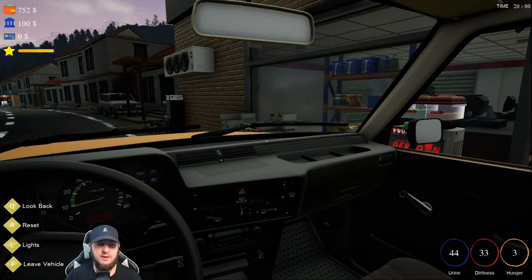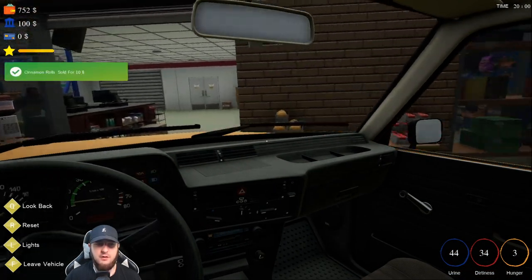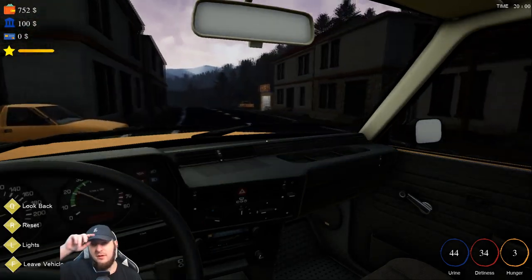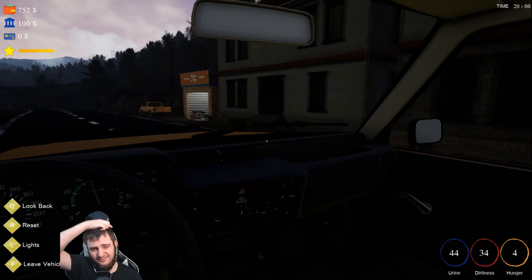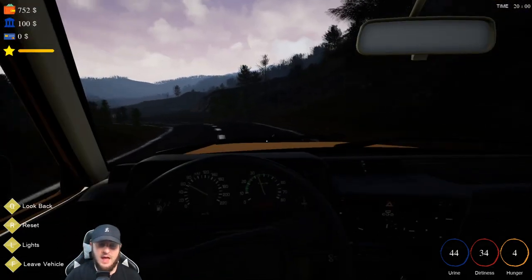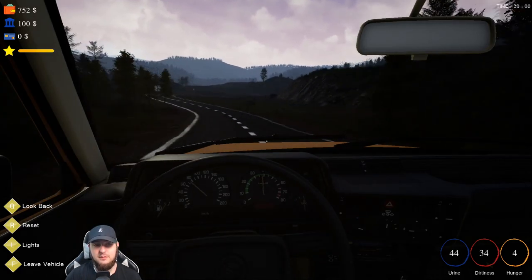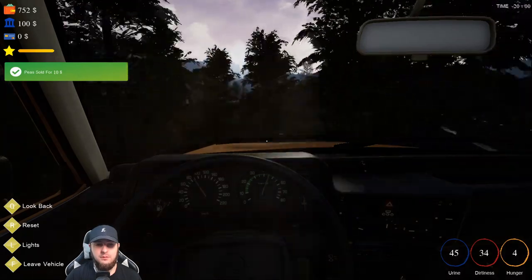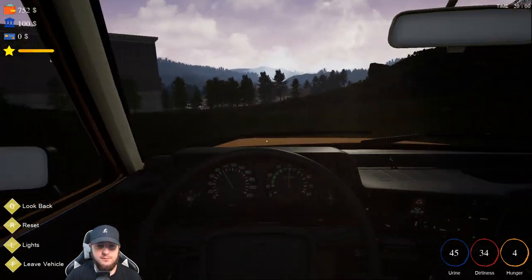Yeah, we're going to drive to the bank, and we're going to drop $100 off. I know there's already $100 in there, but we're going to drop another $100 off. Actually, we could repay our loan, maybe. Ooh, we could repay our loan. Oh, baby. Let's go check this out.